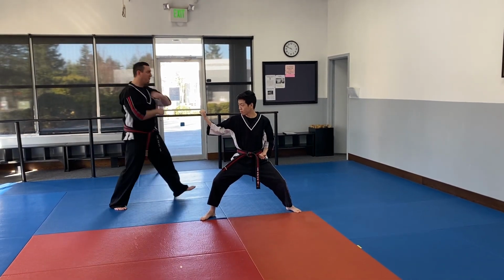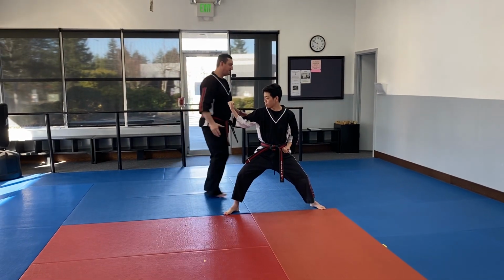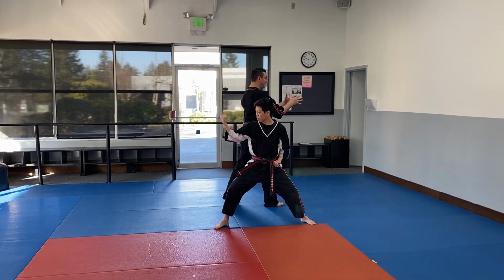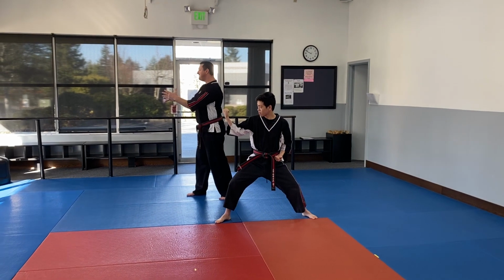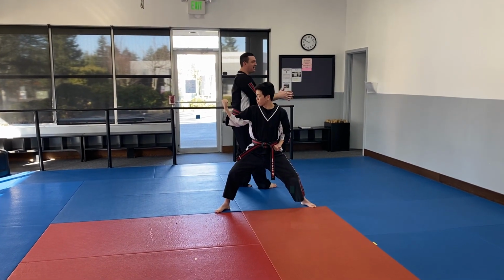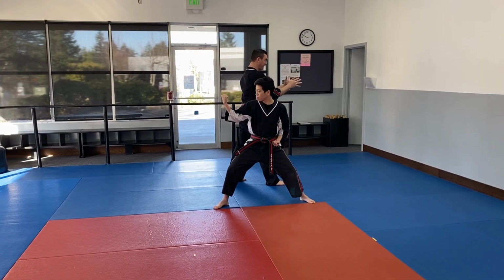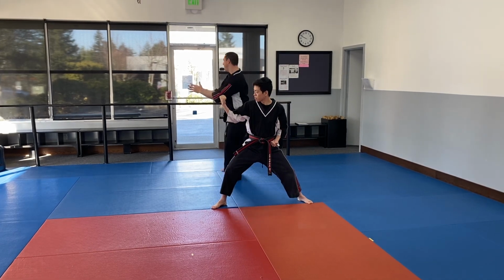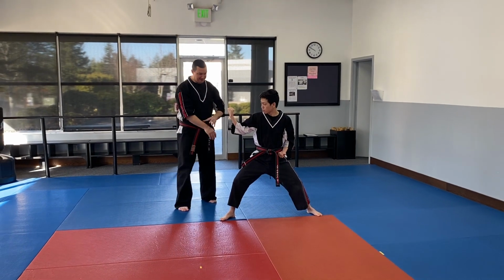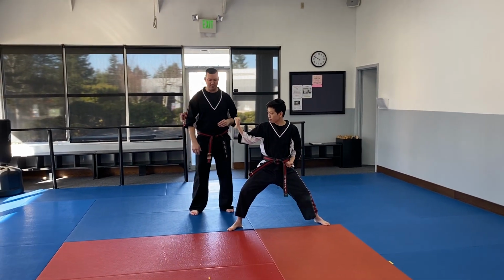If it was Keybone 1, notice it was the same turn there. Okay, so it's a front leg turn, it's a half turn, meaning you go from facing one side to facing the other. So that's a half turn. A quarter turn would be facing one side to facing the front, and then a 3/4 turn would be going from facing one side to facing the back. So he did a half turn there. He's in his inner forearm block again, same as the first technique in the form.